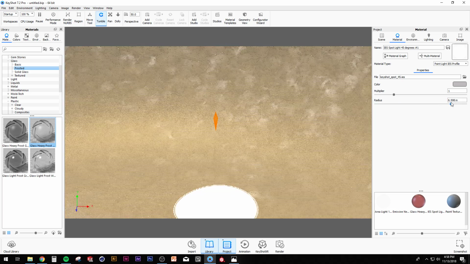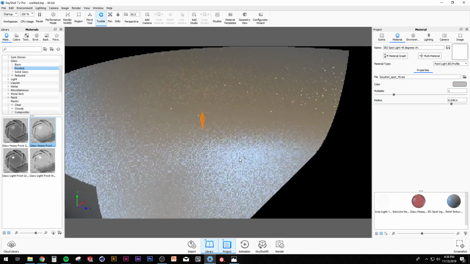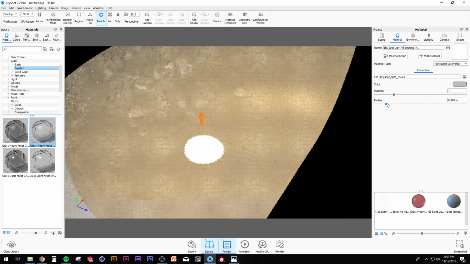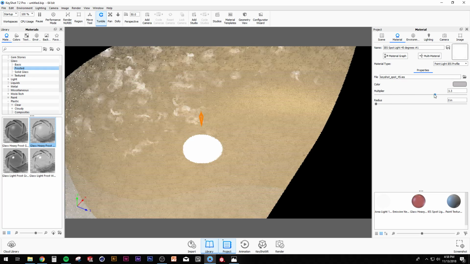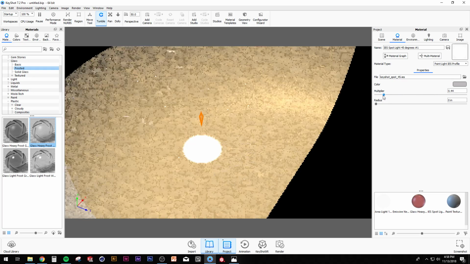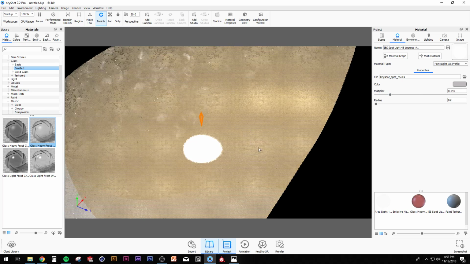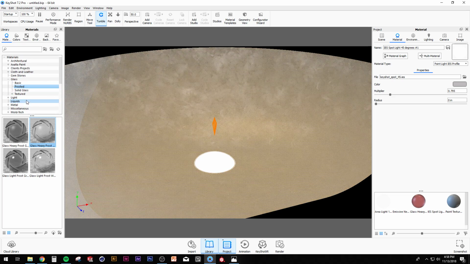Now radius will just kind of change the size of the spotlight a little bit. Actually, it looks like it's kind of shifting it. You don't really need to mess with that too much. But then the multiply is really just like, increase or decrease the brightness by a certain percentage. And these will all vary based on what type of IES light you use.